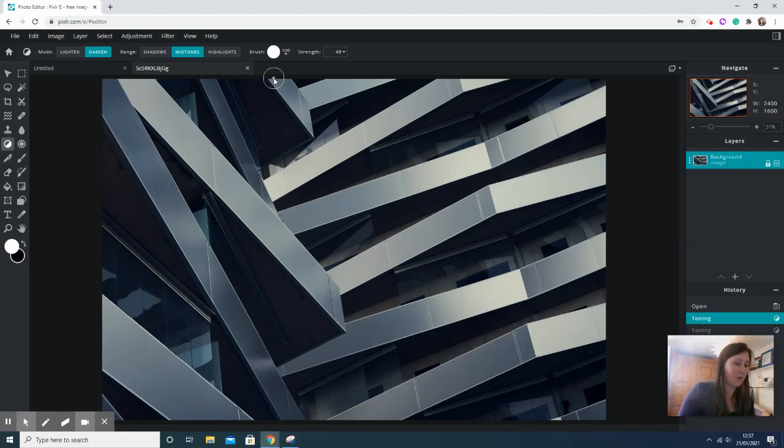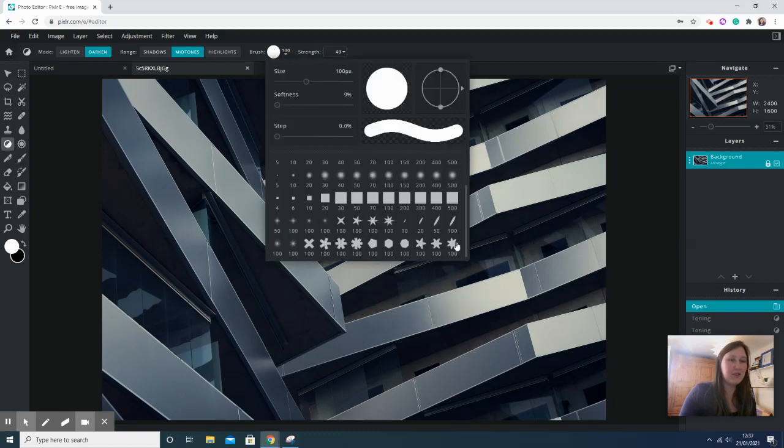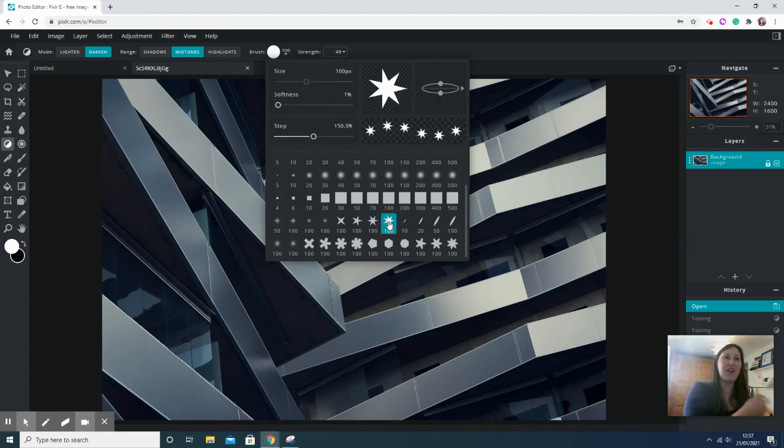The last thing I want to show you with regards to the brushes you can play with are these ones at the bottom. So if we have a look, if you scroll down, you've got different shapes that you can play with. Now, my warning would be to be careful with these. If you don't use them well, they can just look a little bit naff, but they are quite good to play around with.